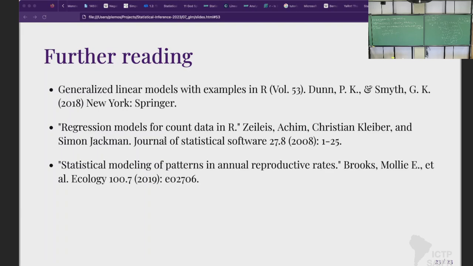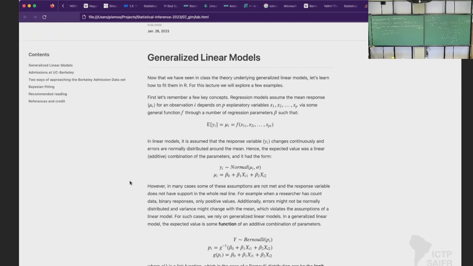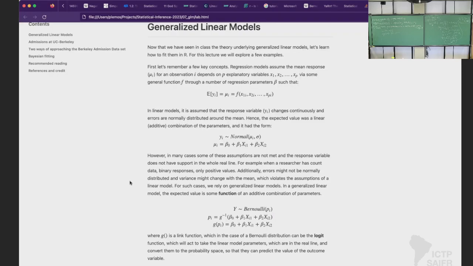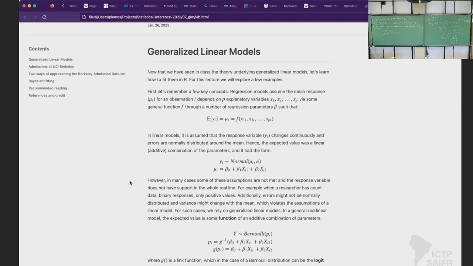Because in our lab, we're gonna explore, let's see. Yeah, it's a bit long. What we're doing in this tutorial is fitting some other models, and we're gonna see how you can use the same data with different assumptions, and then you can use two different probabilities depending on how you arrange your data. It's not there, right? So maybe we can do it together. Let's do it together. Okay.